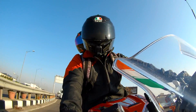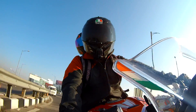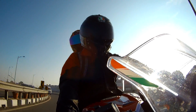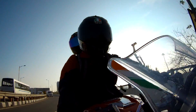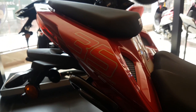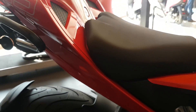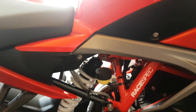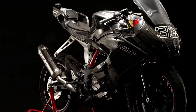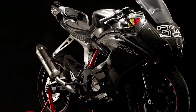The pillion comfort of both motorcycles is not impressive, but on a one-on-one comparison, the RR310 performs a little better than the RC390 for two main reasons. The RR provides a more comfortable seat for the pillion with less intimidation, and secondly, the linear power of the RR310 is more predictable for a pillion than the ballistic launch of the RC390.